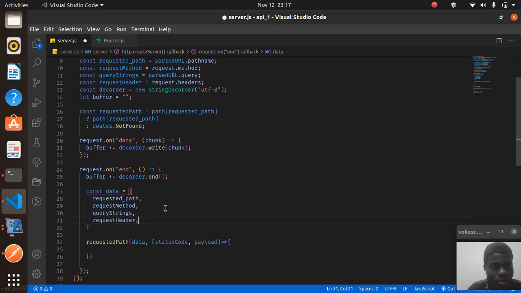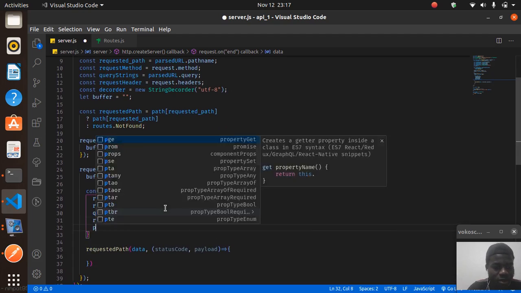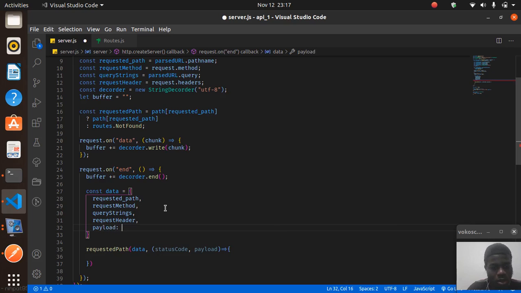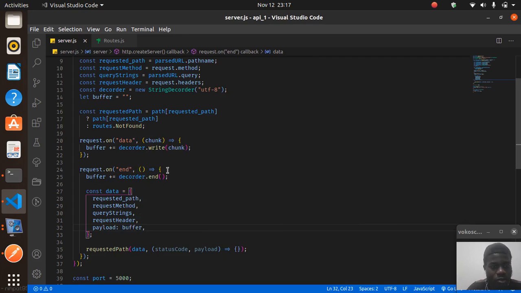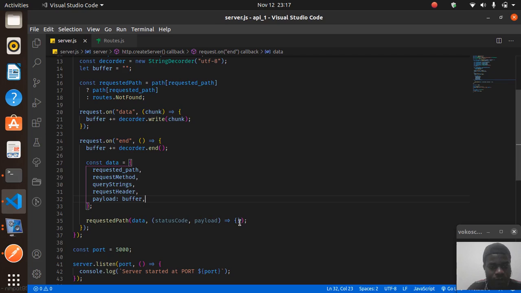And also the buffer. So we're going to say the buffer is the payload, and then we put in buffer, right? So now that would be our object as a whole, or the data.